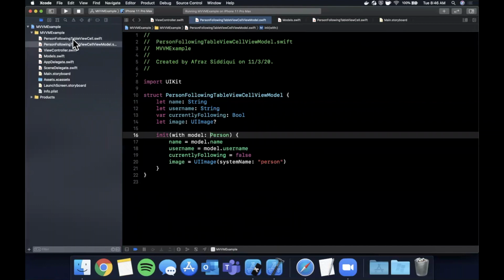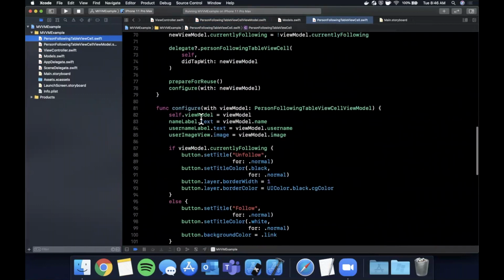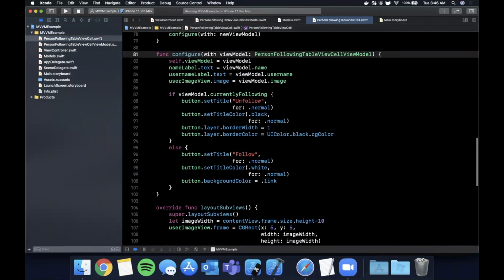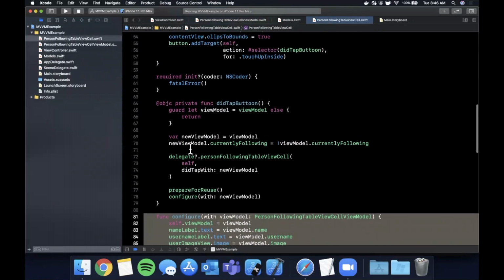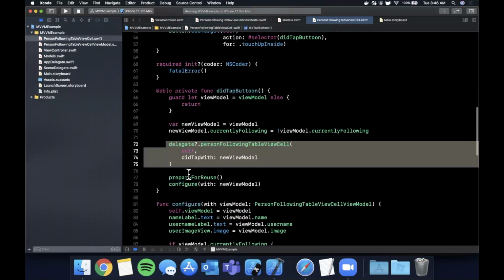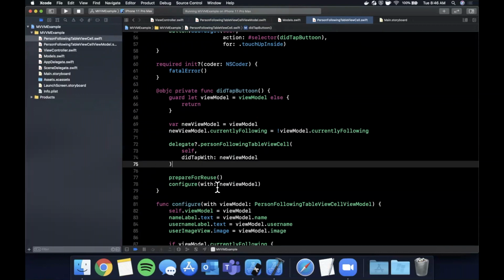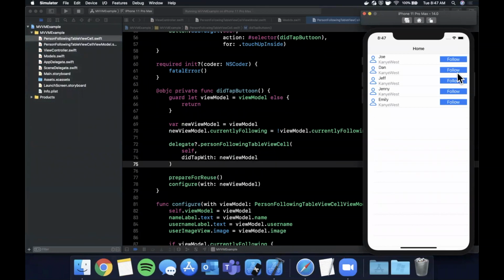Then on the actual table view cell itself, we configure it with the view model. Let me see where it is, right down here. And we also go ahead and save that view model. And the reason we do is because whenever we tap the button, we mutate the view model, because now that we've changed state, we want to re-render the view. We re-render it, and then we also notify the controller via the delegate that, hey, the view model went ahead and changed, you might want to update stuff. And that's how you can get this to work. And that's an architecture which is fairly clean and separates out your concerns in the grand scheme of things.